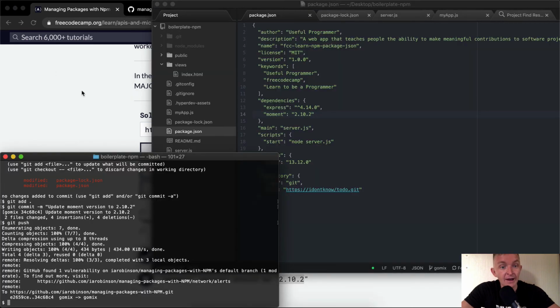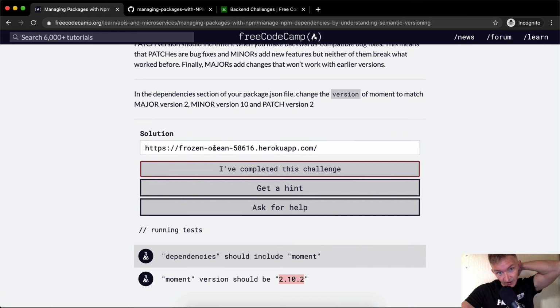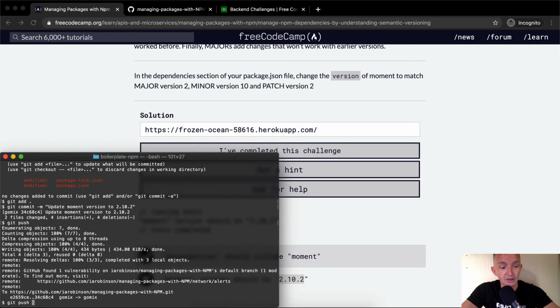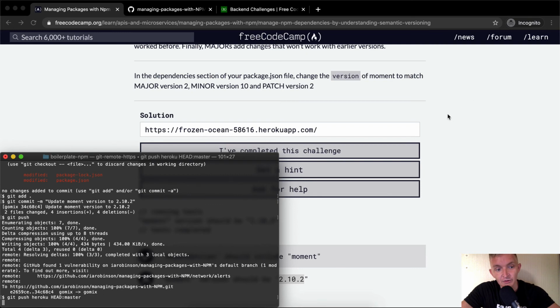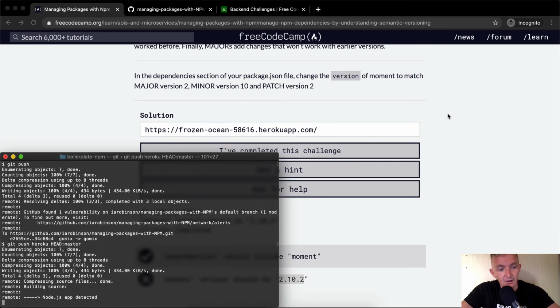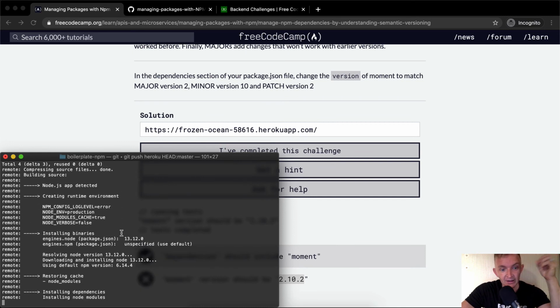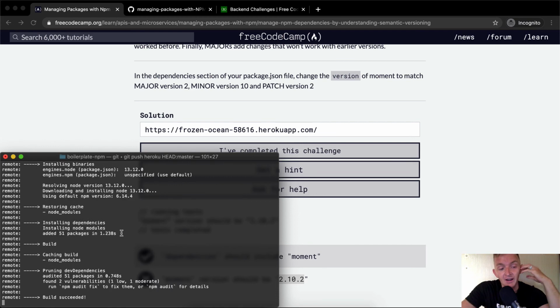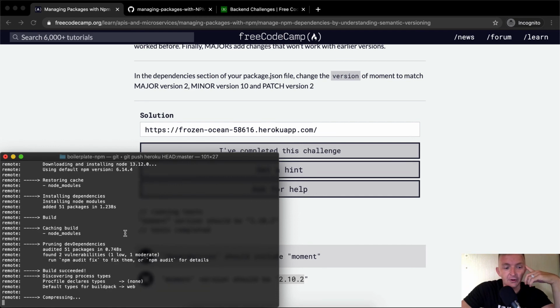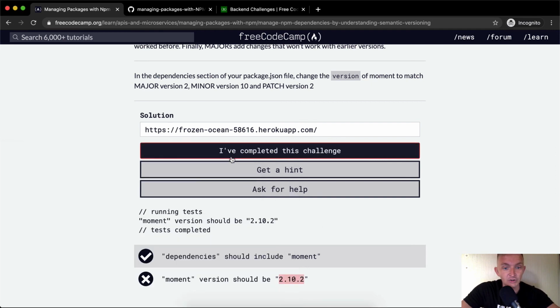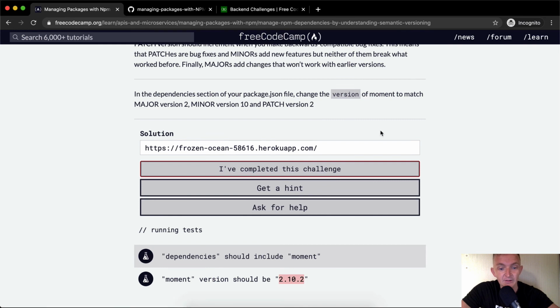And then what we want to do now, we're still not going to be passing the test because we haven't pushed this code change to Heroku. So we want to say git push heroku HEAD:master. And this will make it so that we push the application. We update the actual Heroku servers, which is like our third-party server, just a computer that's running this application that we're pointing freeCodeCamp to. And so once the build succeeds, it's going to be launching, and now we should be able to run this test and pass the version requirements.